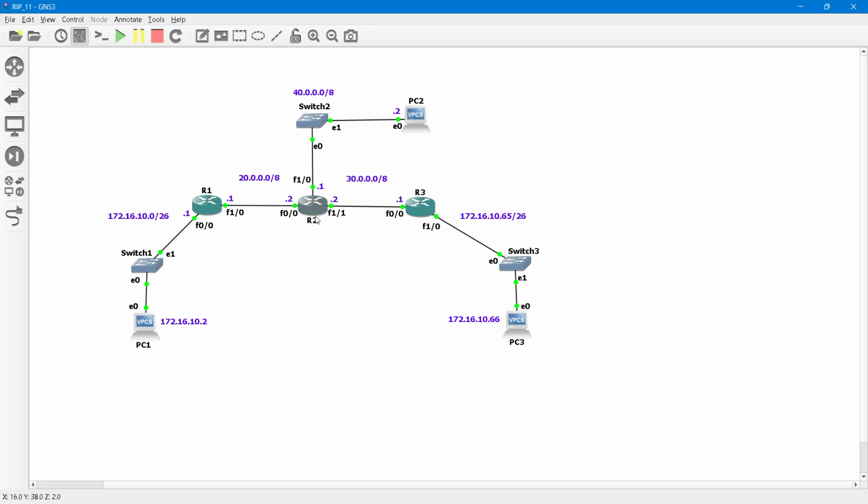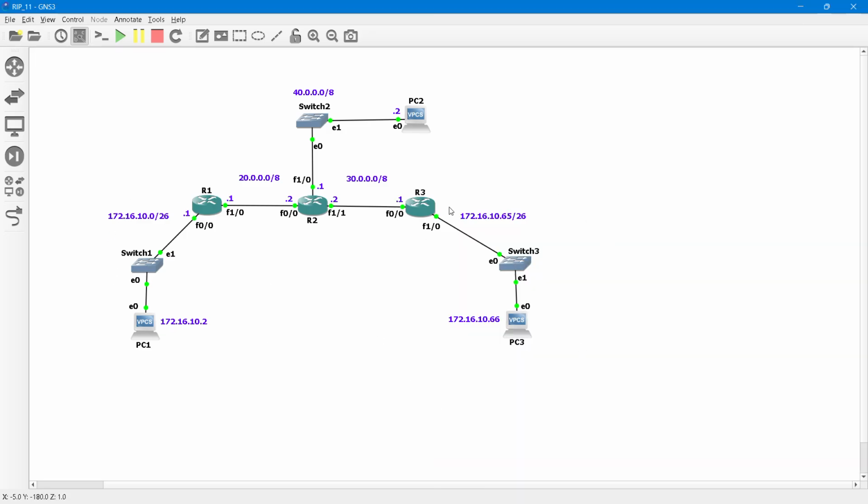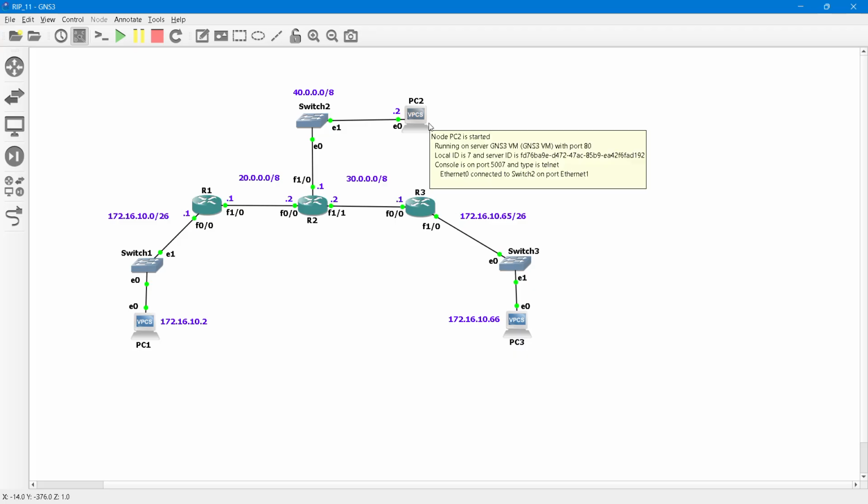But when we look at the R2 show ip route command, the only entry we have regarding this is the only network we know: 172.16.0.0 via two paths, as we saw here, this path and this path. Now let's suppose PC2 sent 10 packets, and it knows only two paths.